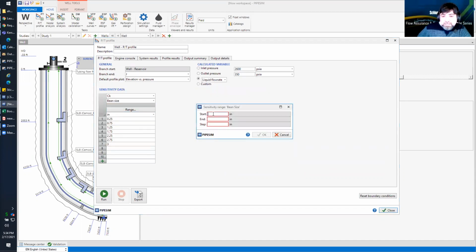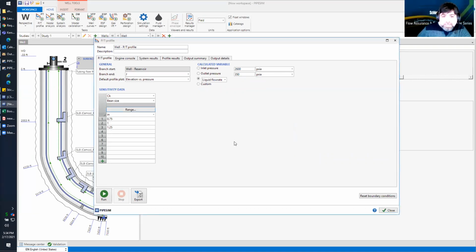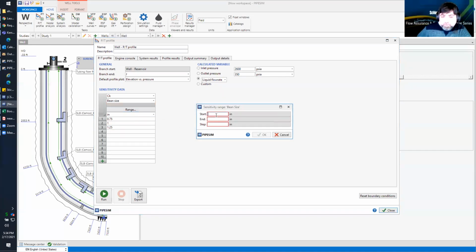I'm going to make it between 0.75 and, let's say, 1.25. And now the step is maybe 0.25. Click on OK. All right, let me make the step smaller. So 0.75 until 1.25, and then the step is, let's say, 0.15.